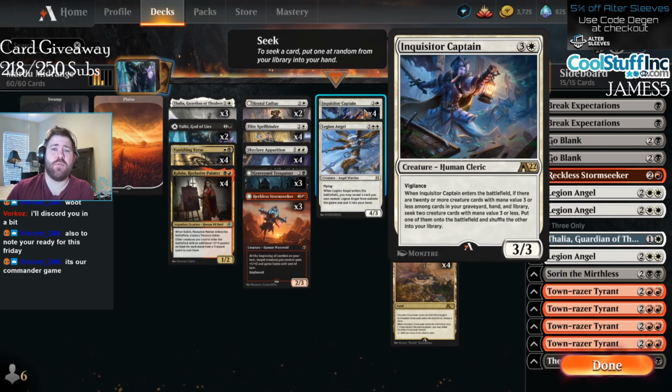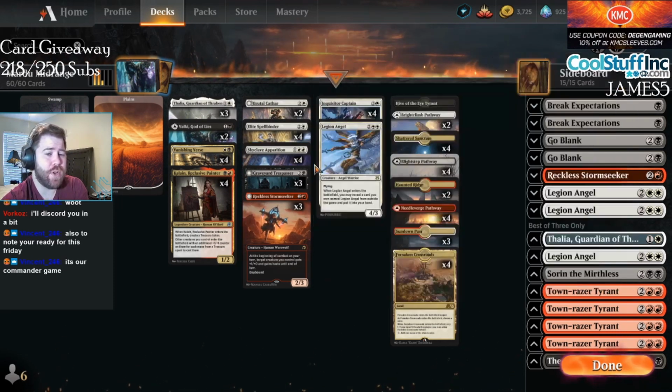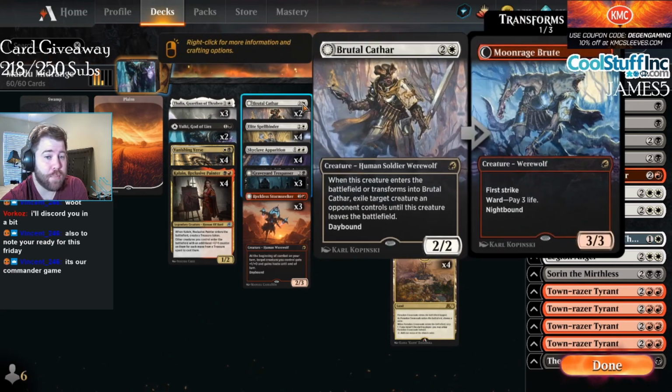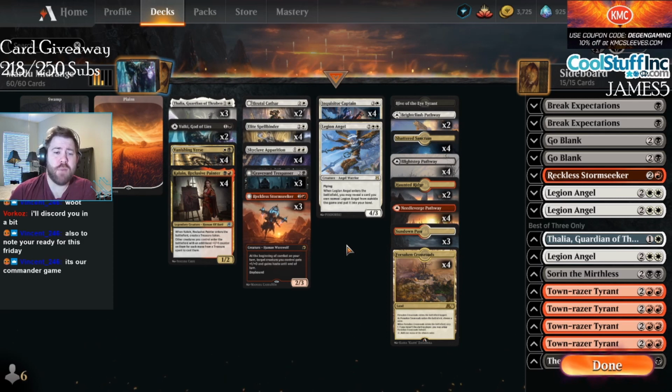If you haven't seen this card before, which you probably have by now, it's basically like Collected Company in a 3-3, but it gives you a choice between two different creatures out of your deck randomly, of mana value 3 or less. As long as you have 20 or more of those between your deck, board, hand, and graveyard, you can get one of those on the battlefield, and that's really strong. With going Inquisitor Captain into Skyclave Apparition or into Stormseeker and giving this haste, or Inquisitor Captain into Thalia, or Inquisitor Captain into Valki, ripping a card out of their hand, into Brutal Cathar or Spellbinder. So, a very toolboxy version of Mardu here.